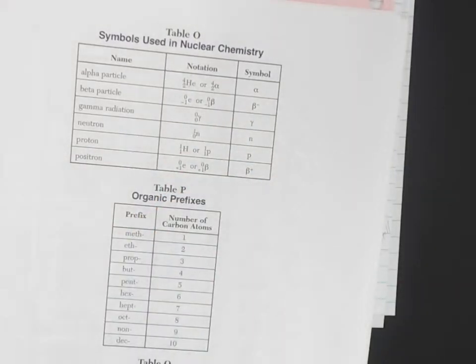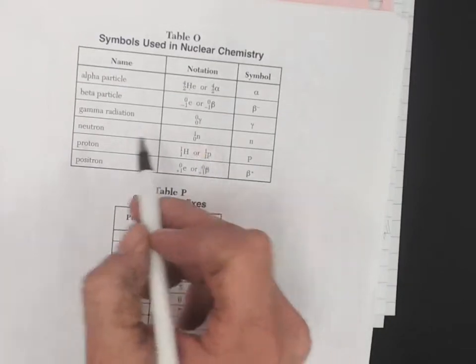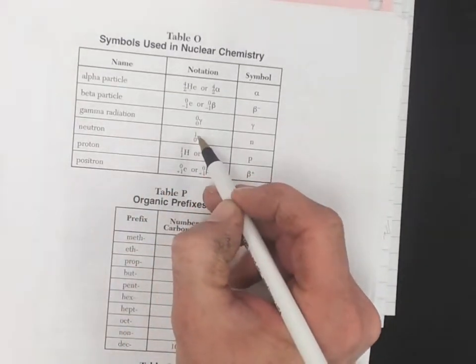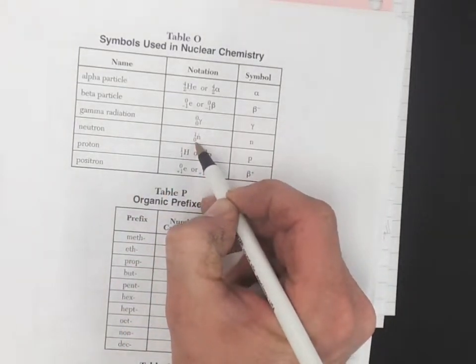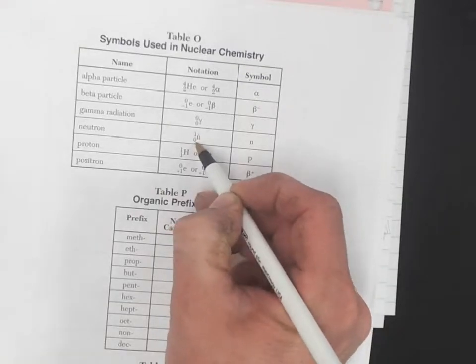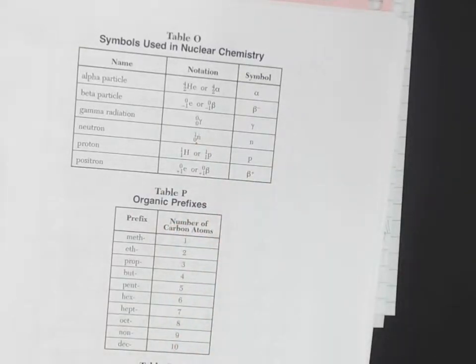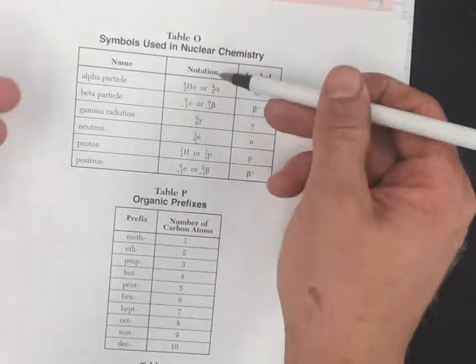Notice the charge and mass of a gamma particle. 0. They're massless and chargeless. The mass of a neutron is going to be 1. The charge of a neutron we know is 0 because it's neutral. So that's what they're most likely to ask. They'll say, what is the charge? Or they might say, what is the mass? And you need to know where to look to find that.